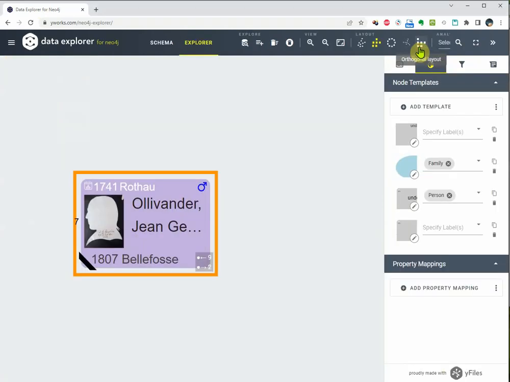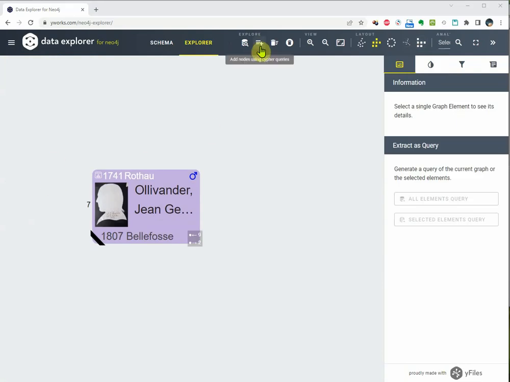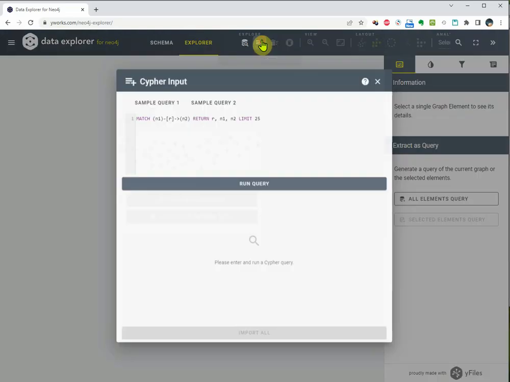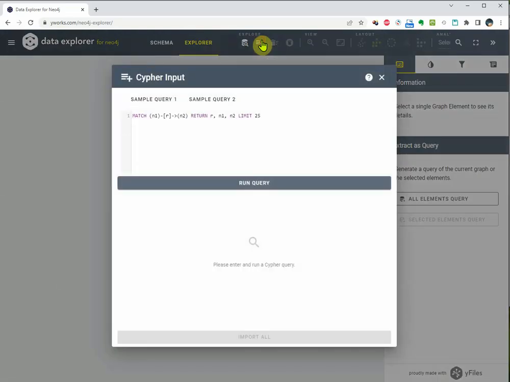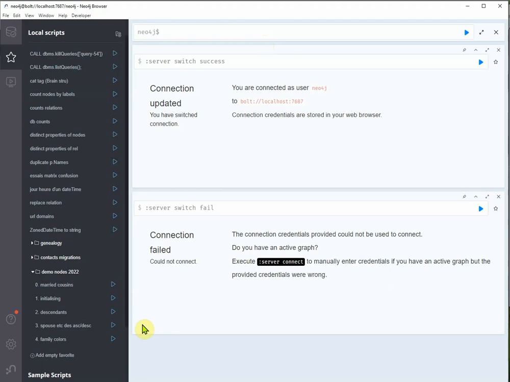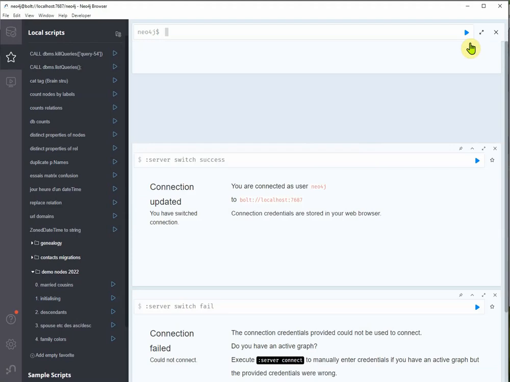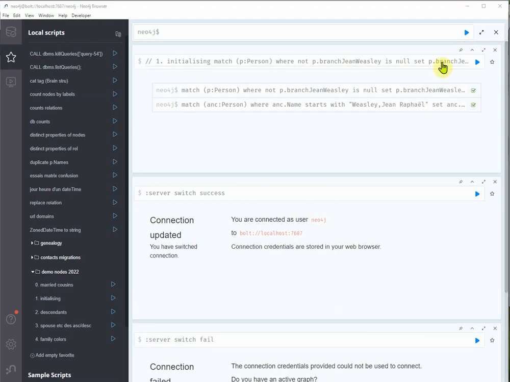The second way you can extract information from the database is a Cypher query, which means you can do very fine-tuned pattern matching on nodes, labels, relations, and properties to precisely select what you want. For example, you can select a branch of your family tree by first marking a branch property for the nodes of someone's ascendant and descendant. That is, you match a person's node and set a branch property to true for all nodes related to it by any number of mother or father relations. In order to visualize the selected nodes with the template in yWorks Explorer, a fill property is set.